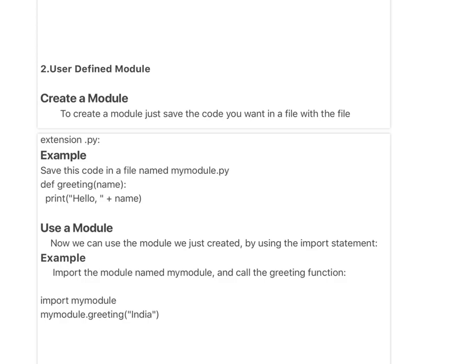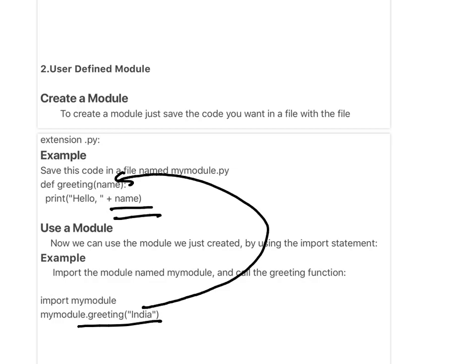Now how will we call it? Very simple. Once again, you write the import statement, and with that import statement, you write the name of the function which you want to call. As you want to call greeting, you have called it. Now you have passed one value here, and that India will be passed to the name, and it will be printed here.